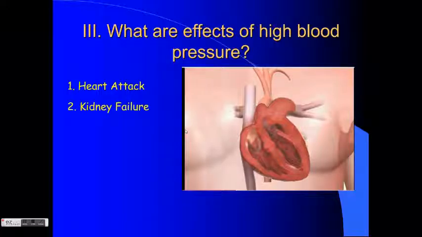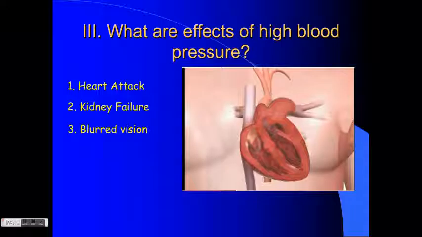There are some potential problems with high blood pressure. Chronic high blood pressure increases your risk for heart attack. It can also increase your risk for kidney failure. Your kidneys are there to filter your blood, but if they're constantly, especially that renal artery, under a lot of high pressure, you can damage the kidneys and cause them to not work. That's a very dangerous, life-threatening situation.